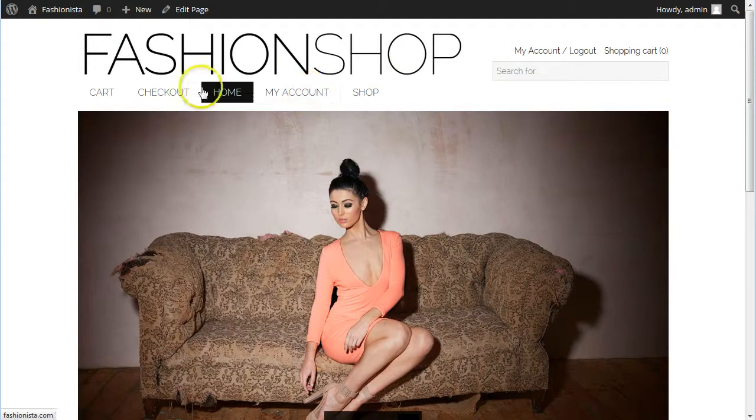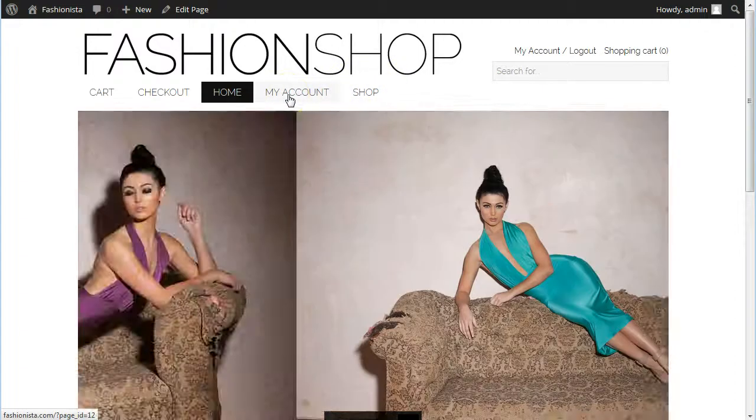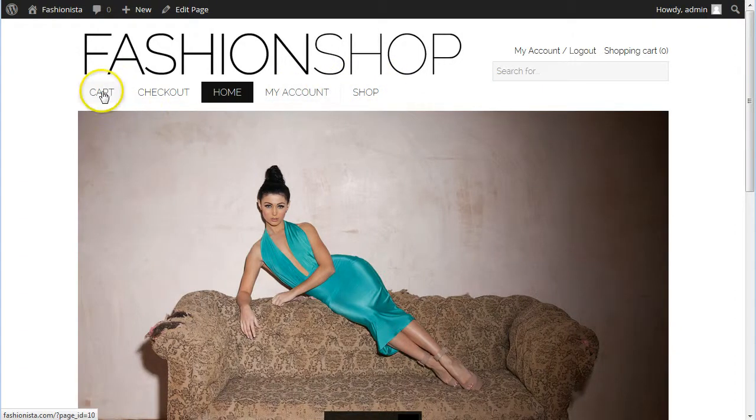We've also got some links here on the main menu which really we don't need, because we need the shop obviously, but we don't need My Account and we don't need the shopping cart because these links are already at the top here.